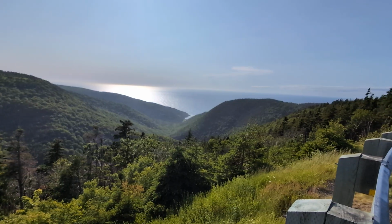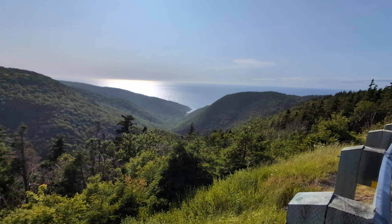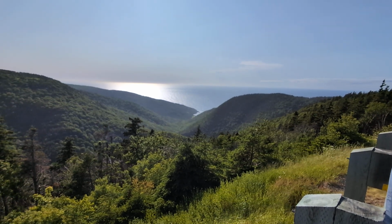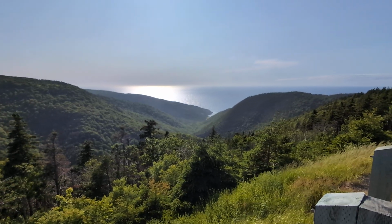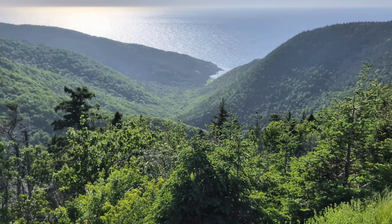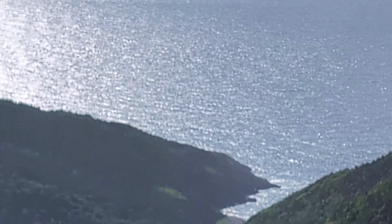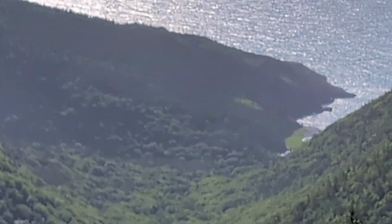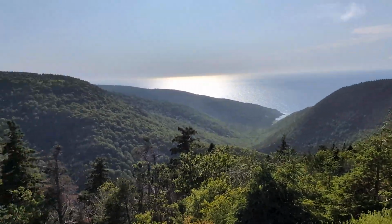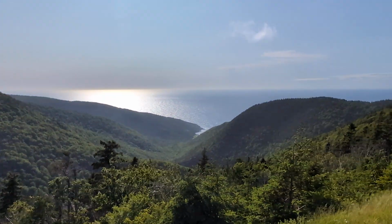Kind of Lord of the Rings-ish, something you'd see way down in the southern part of New Zealand there, where they filmed the Lord of the Rings. Anyway, I was there one time. It reminds me of this. Let's zoom in. Very stunning. And this is just so far from the pull-offs from driving.